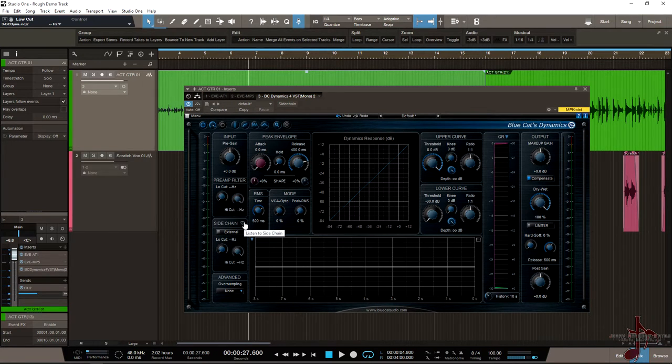The sidechain, this is the internal sidechain. If you actually click this, you can listen to it, and you can tell the compressor what it's listening to, but it won't be affecting the actual signal. That's pretty cool if you need to really filter something out. You have an external button, which lets you actually listen to the external sidechain. You have this oversampling, which basically oversamples so it can prevent any aliasing. I actually use this almost all the time. It adds a little bit more CPU, but honestly, it sounds really, really good.